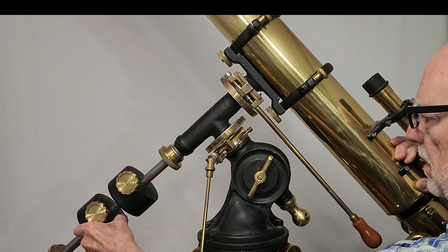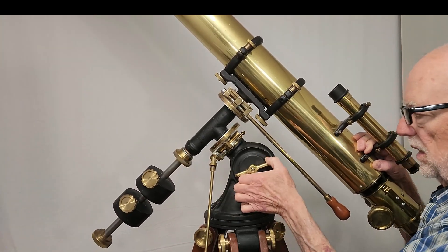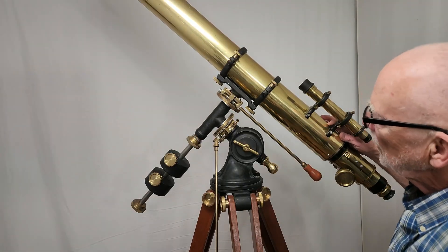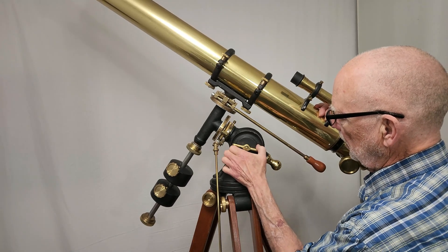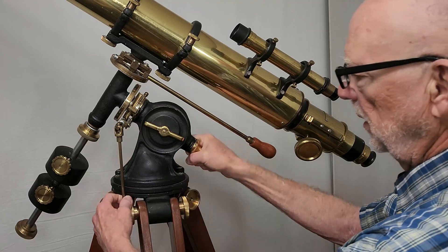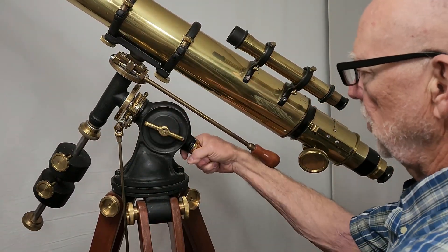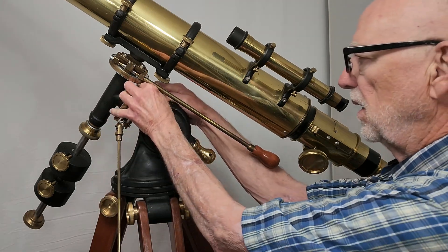It's a little tricky — a little off balance with all the counterweights and everything on there. This tightens down and sets it to a certain latitude. There's one behind too; you have to set them both really. Set them good and tight — they're big wing nuts for a reason. That's how you adjust the latitude; it's not really high precision, but it's good enough for visual work. The clutch for the right ascension is right here, so you can tighten it down, really make it nice and tight so it's pretty stiff. You can loosen it way down to almost nothing — you can control the friction there. This mount is all about friction control; it's really, really tricky to get the friction down right.